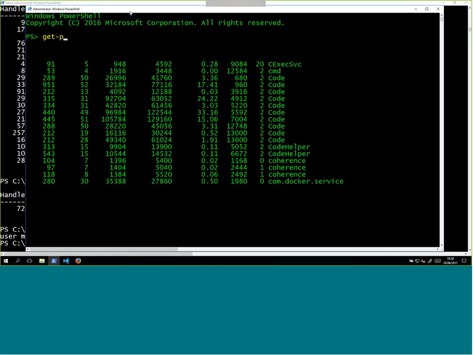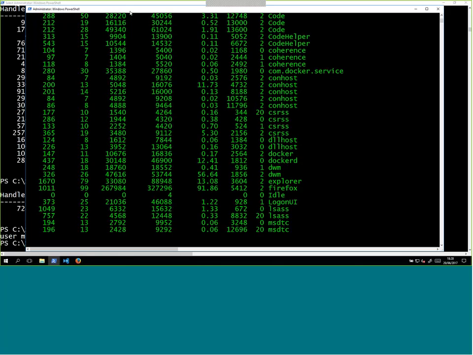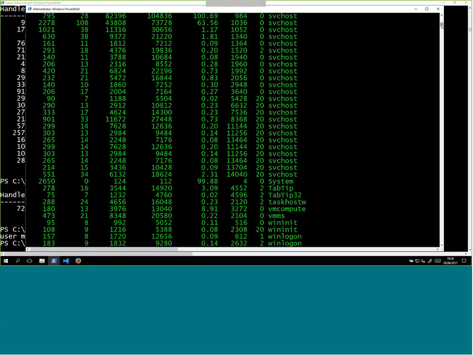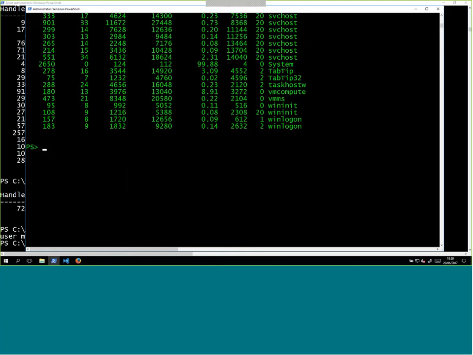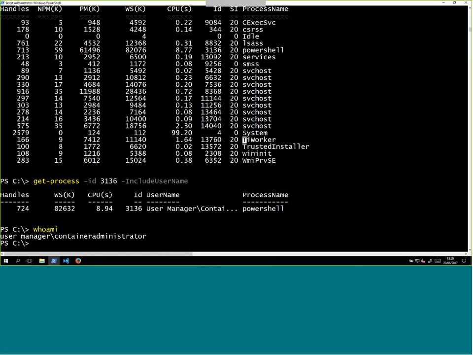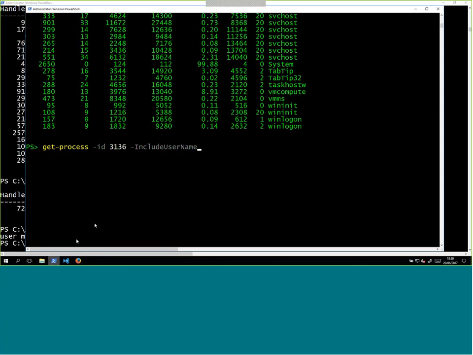So if I run get process, I'll have a big stack of processes because I've got all sorts of stuff running on my server here. There's far more things running here than you would get on a container. But I can run the same command with the same process ID to have a look at the PowerShell process, and I can see the same process that's running inside the container. So that actual executable is running inside the user space of my server operating system.